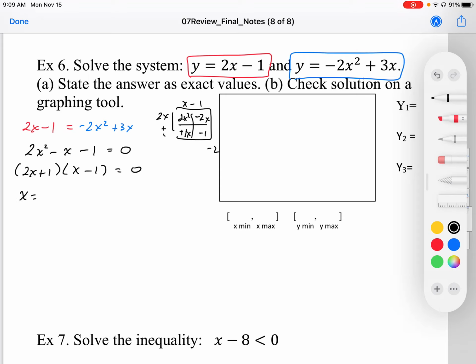And solving for x, I could have just put it into the quadratic formula as well. But it was easily factorable, so I'm going to go ahead and factor that, and I get my solutions. Now, since this is a system of equations, it's not good enough to just get the x. I also need a y to go with that x. So when x is negative 1/2, the y that goes with it, I need to plug back into one of the original equations. The red equation is much easier to plug into. So I get negative 1/2 times 2 is negative 1, minus 1 is negative 2. So there's one set of solutions here.